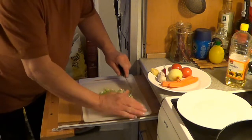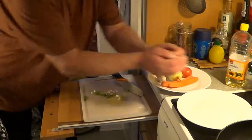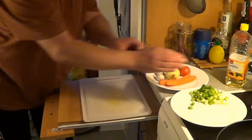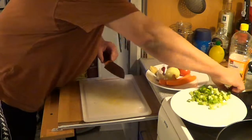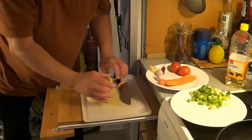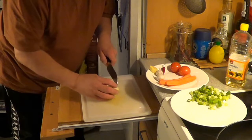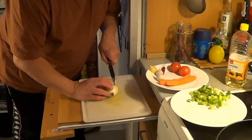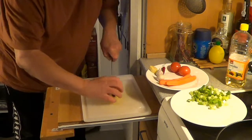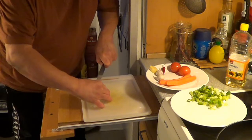The size doesn't matter, whether 1 centimeter, half a centimeter, or a little smaller. This is up to what we like ourselves. Then take the onion, and simply cut it, and then turn to the other side.